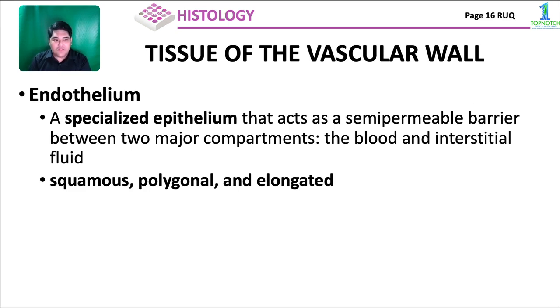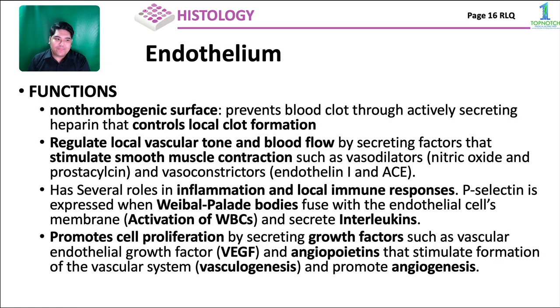So let's begin with the endothelium. Your endothelium is a specialized epithelium, lining epithelium. It acts as a semi-permeable barrier between two major compartments, your blood and your IF or interstitial fluid. The shape of your endothelium is squamous, polygonal, and elongated. What is the function of your endothelium? It has a non-thrombogenic surface. No? It controls your clot formation, regulates local vascular tone and blood flow, okay, and stimulates smooth muscle contraction.